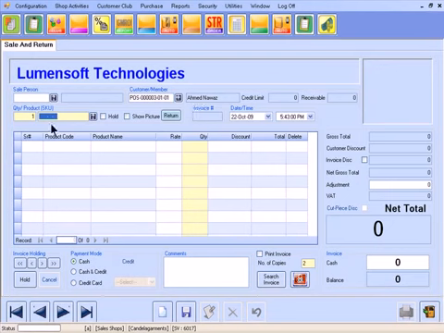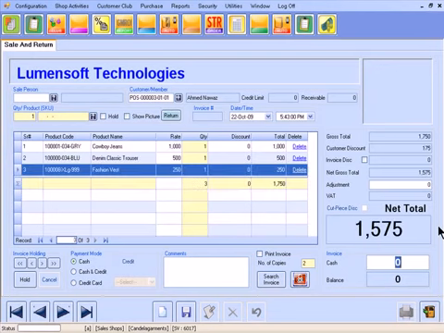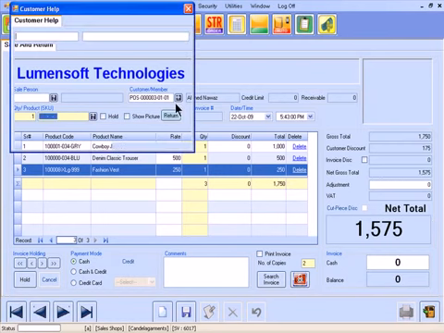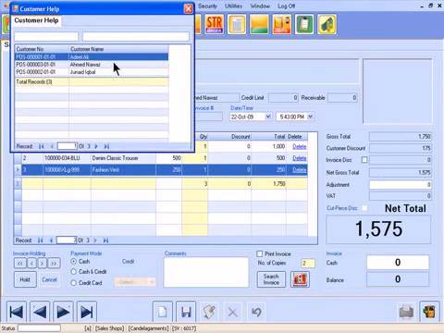Through various reports, you can also view the purchase of different products and the total purchase amount made by this customer. In the Customer Help dialog, you can view the list of customers already defined in the system.